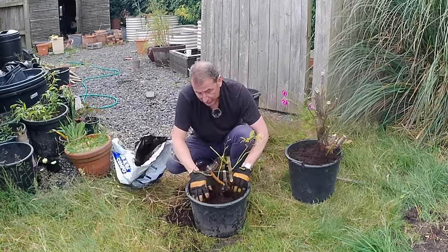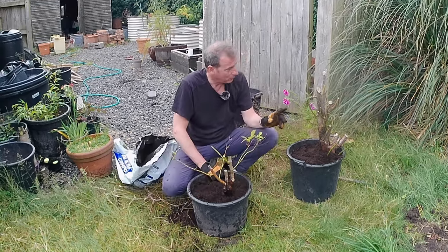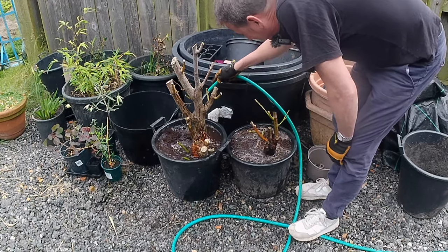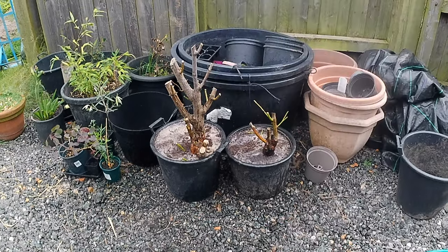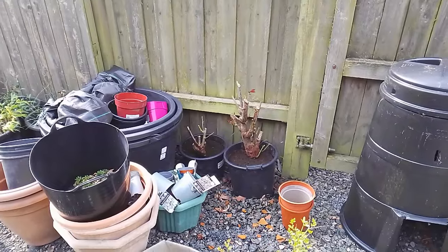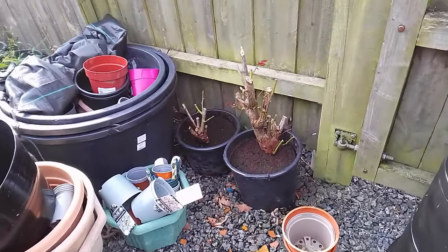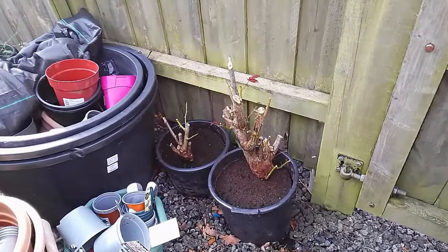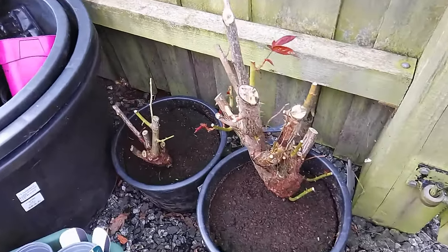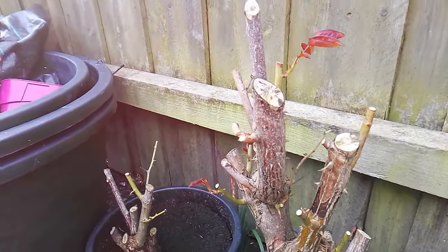Time flies! Now you're going to see the results — I hope it's hurried up and started growing again. Let's get some more pruned off, give them a good water, and in about ten seconds you will see the results. Five, four, three, two, one — and here are the results. Such is the power of nature and the resilience of the rose. That original video was filmed on the 8th of July — we are now on the 30th of July — almost exactly three weeks later.